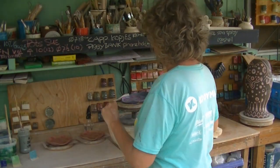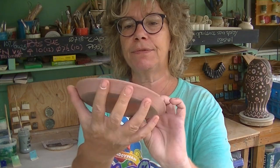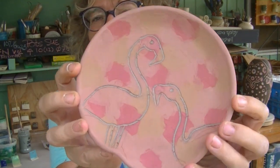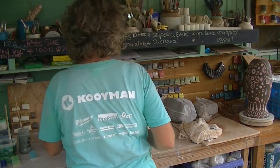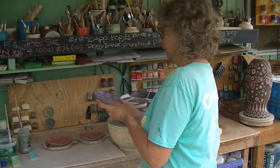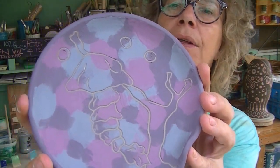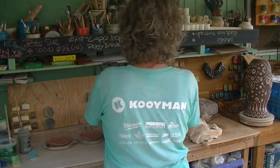I'm working on some new spoon rests. These have just got their slips, and I did carve the designs, but I have not carved away the negative space yet. There's another one, I hope you can tell. Jellyfish. And there are a few more coming.